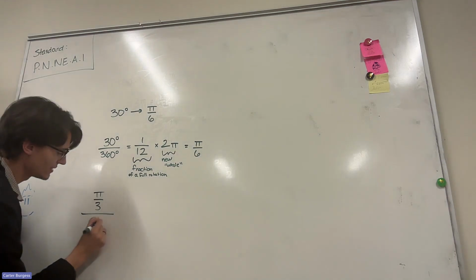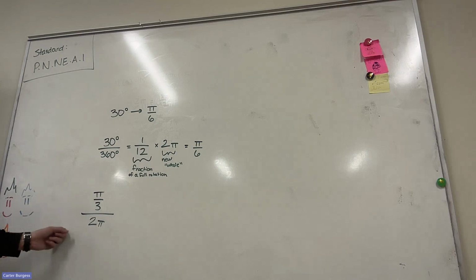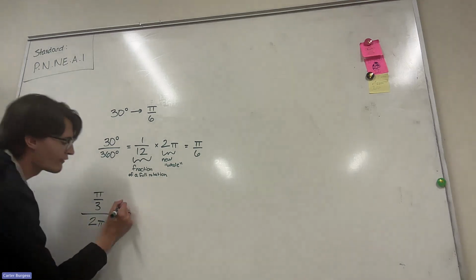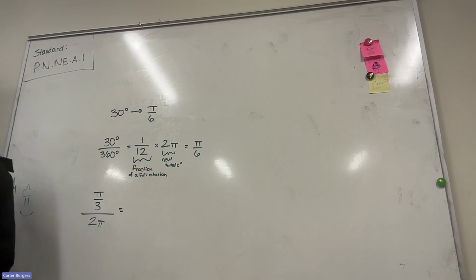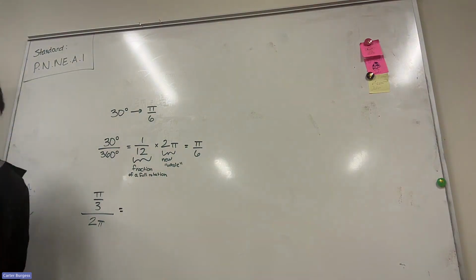Now this is a little bit awkward in terms of how this looks. But you could think of this as a third divided by 2. When you divide by 2 pi, you could also think of multiplying by 1 over 2 pi, multiplying into the denominator either way. And when we do that, what fraction of our circle is this? You could also enter it into your calculator if you're deliberate and clever about it, but we'll take a look at that. What fraction of our circle do we have here?